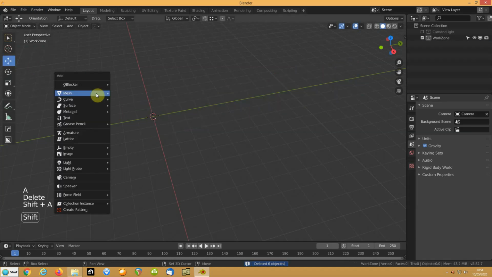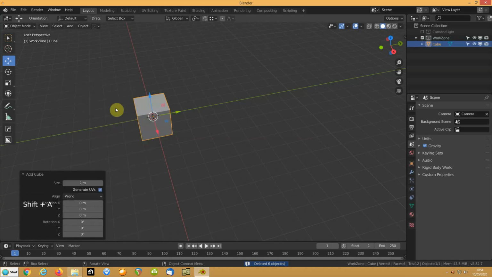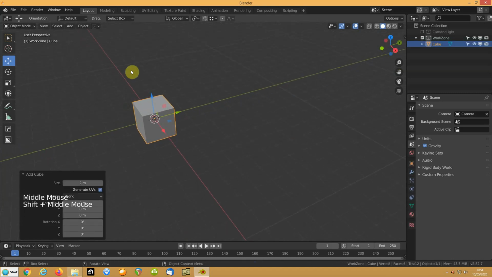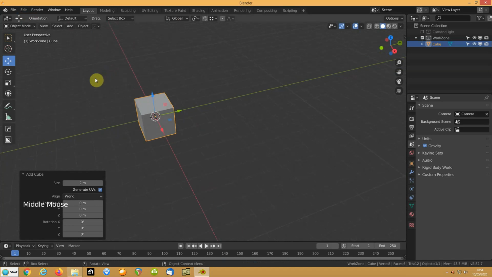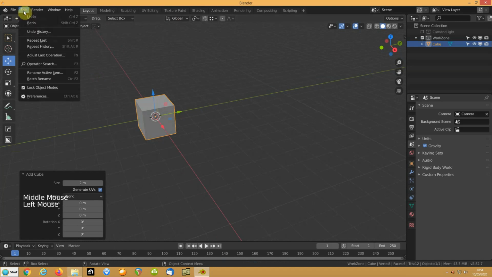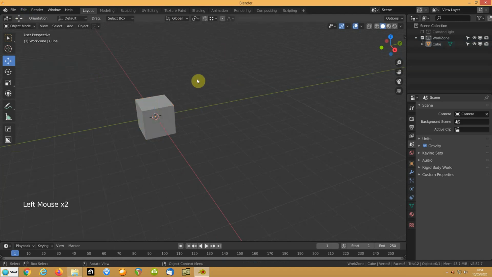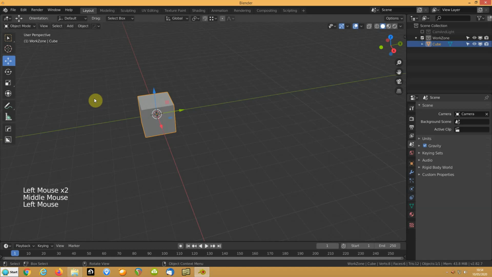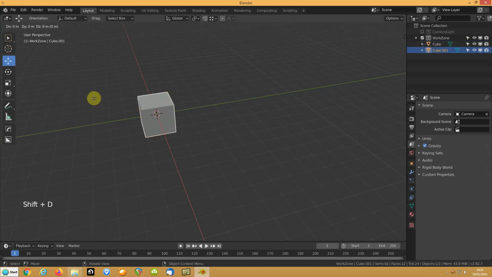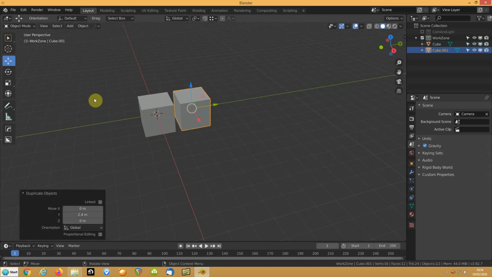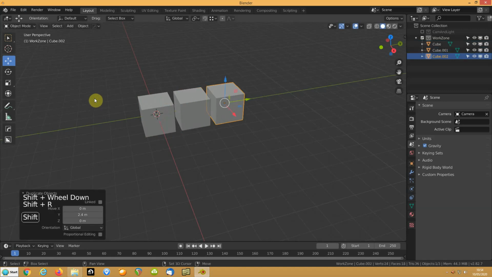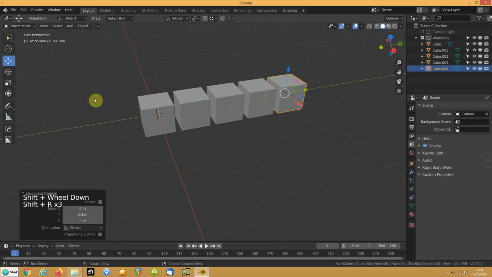I'm not sure if this is a hiccup with my machine or with 8.2, but a lot of the time in the 3D view, the shortcuts just stop working. As you can see, they're now grayed out. They just don't work. So again, we'll do that. Shift-D, Y, 2.4. Hit return, Shift-R, Shift-R, Shift-R. So it's all done in one action.